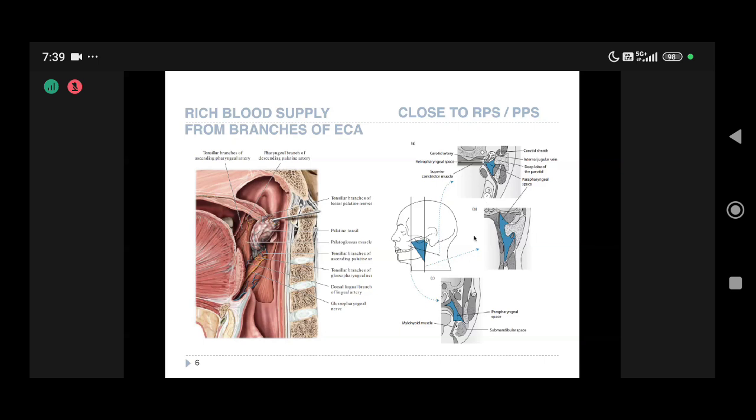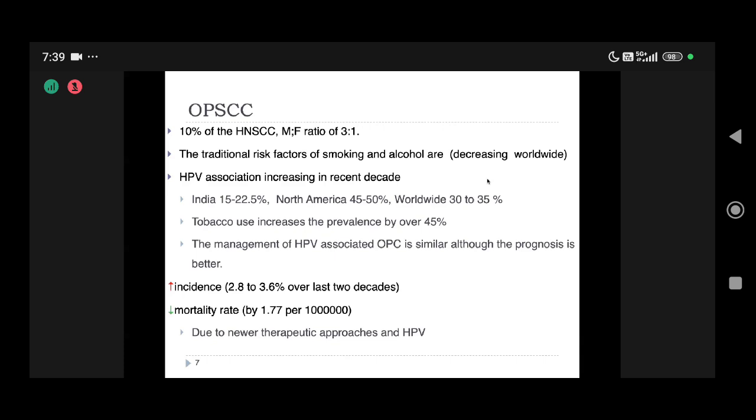Again, a very important point when it comes to oropharyngeal spaces is that it has a very close relationship to the retropharyngeal space and the parapharyngeal space. These are the spaces which are bounded closely and have close proximity to the oropharyngeal space. And other tumors can have a propensity to spread to this space, or they can have lymph nodal metastasis in this particular area. So knowing this space and its relationship to oropharynx is vital because any lymph nodal metastasis within the retropharyngeal space changes your modality of treatment and changes the prognosis of the patient as well. So you need to be aware of this space. You need to evaluate this space when you are evaluating a patient of oropharynx, and I'll come to the basic evaluation of oropharyngeal cancer subsequently.